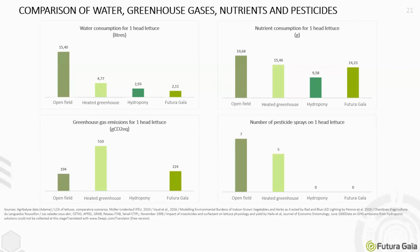What you can see is that we are the champions of the world in terms of water consumption, because, as you now know, we are using rotative geoponics, so we don't have any drainage. 100% of the water is really inside the plants, so we don't have any loss by transpiration from the soil, for example, because it's stuck in a box. For sure, we have the transpiration of the plant, but we can recirculate this water. But yes, we are the champion of the world in terms of water consumption.